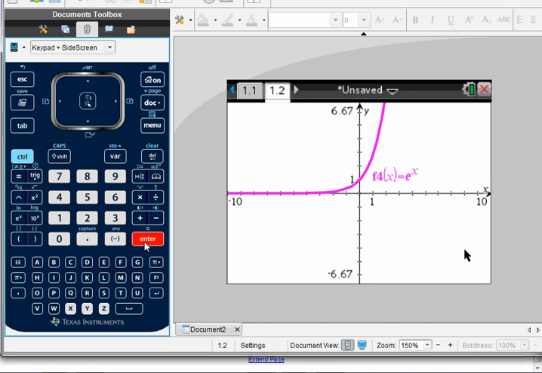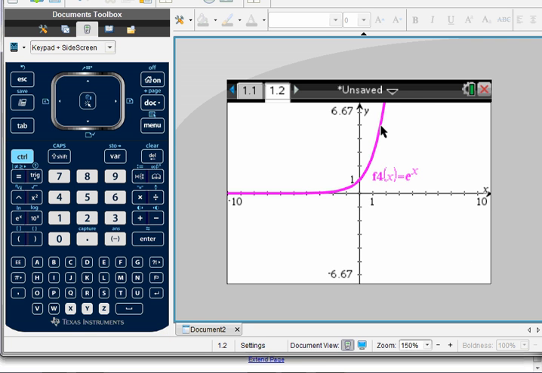New color. Next color is orange, I think. Okay, I'm just going to take this one and try and make it negative. So now do you believe that e to the x, no matter what I do, is never negative? You need to know that when you get into the calculus part, max and min, things like that.